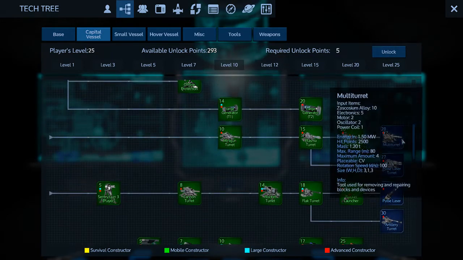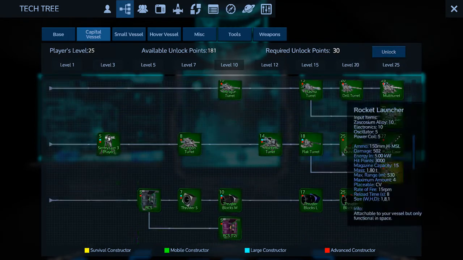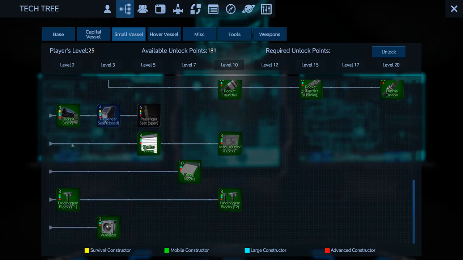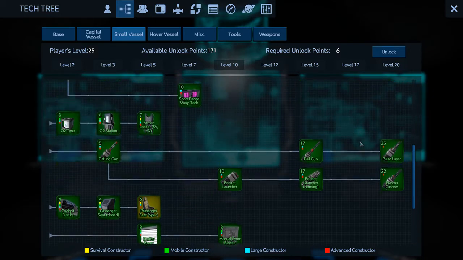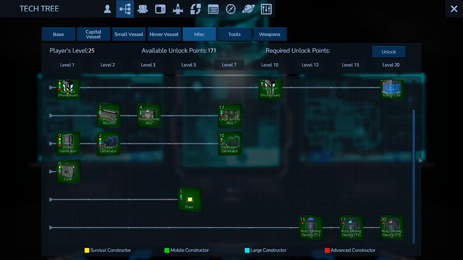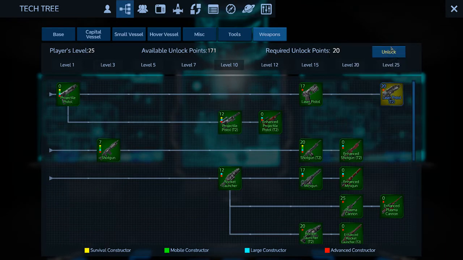So we just... Oh, here we go. See, the multi-turret for the CV is pretty cool. Artillery turret. Those are some big guns. I don't have the huge resources to build them and make the ammo for, but that's not the point. Let's unlock all this stuff. Get all that unlocked. It's unlocked. And unlocked. Unlocked. Oh, laser pistol unlock.